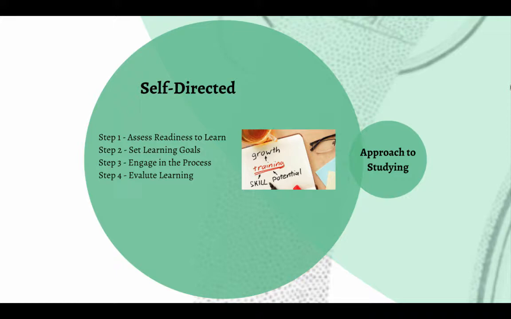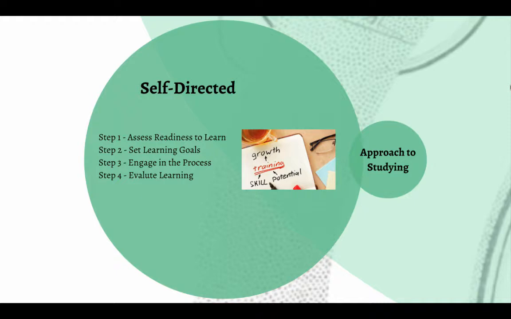And then finally, step 4, evaluate learning. For participants to be successful in self-directed learning, they must be able to engage in self-reflection and self-evaluation of their learning goals and progress in a unit of study. To support this self-evaluation process, they should do the following: regularly consult with the advising instructor, seek feedback, and engage in reflection of their achievements, which involves asking, how do I know I've learned? Am I flexible in adapting and applying knowledge? Do I have confidence in explaining material to others? And when do I know I've learned enough?